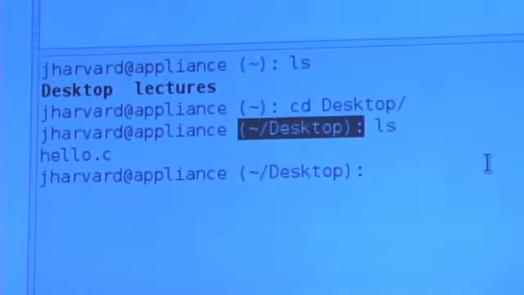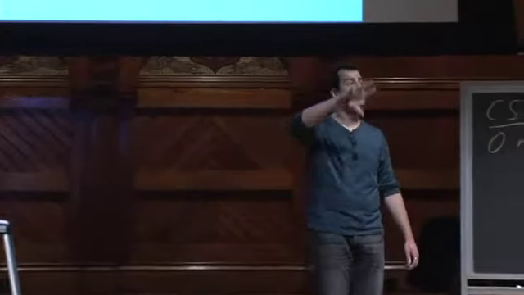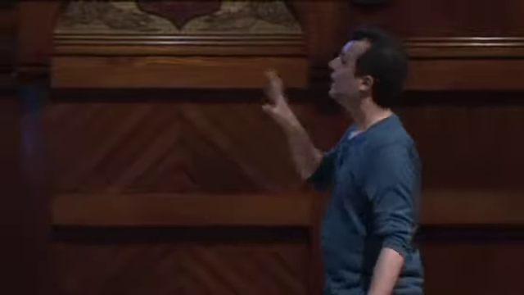So if I type ls, I'll see the file I created. I don't see trash. I don't see file system. I don't see those fake icons that are just there to be user friendly. I only see actual files and folders that I put there. So there's hello.c. So now I need to compile this.